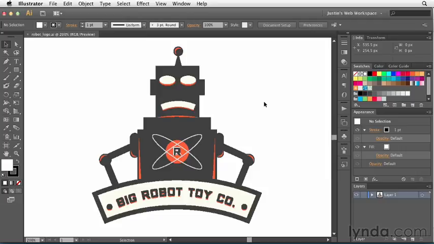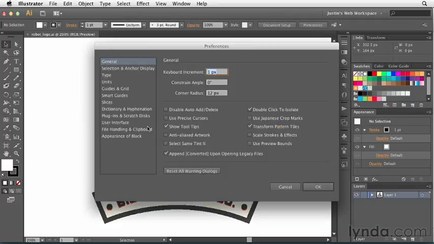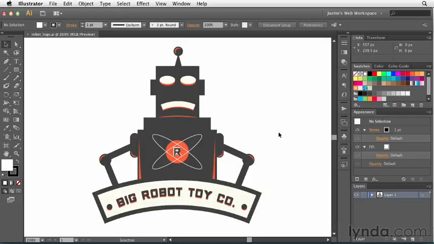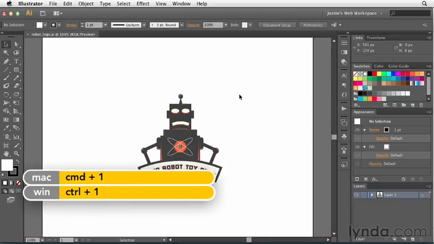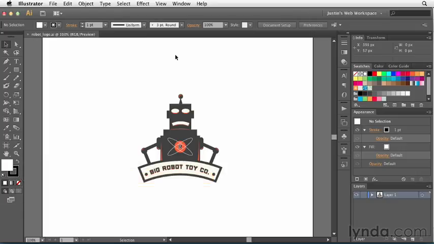But it doesn't do wonders for us in terms of what it's going to look like when it goes to the web. Even though anti-aliasing does happen on the web, we don't necessarily need to see it at all times inside of Illustrator. So let's turn this back on, and let's see how we can work with our artwork in a more realistic fashion. I'm going to zoom out to 100% by hitting Command or Control 1 on my keyboard. So I've got this logo here, and I want to see what this would look like if it was actually on the web. In order to do that, I'm going to utilize something called Pixel Preview.